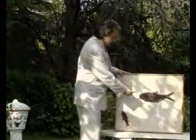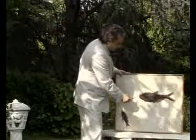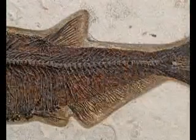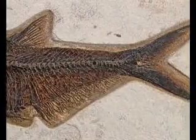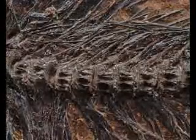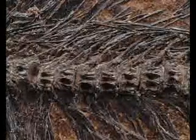For instance, the fish's mouth, the eye socket on the upper section, the gills that enable it to breathe, and the fins beneath its gills can all be seen very clearly. Let us take an even closer look at our fossil. You can see very clearly the fish's skeletal structure, and even some of the tiny bones of the structure are all crystal clear.